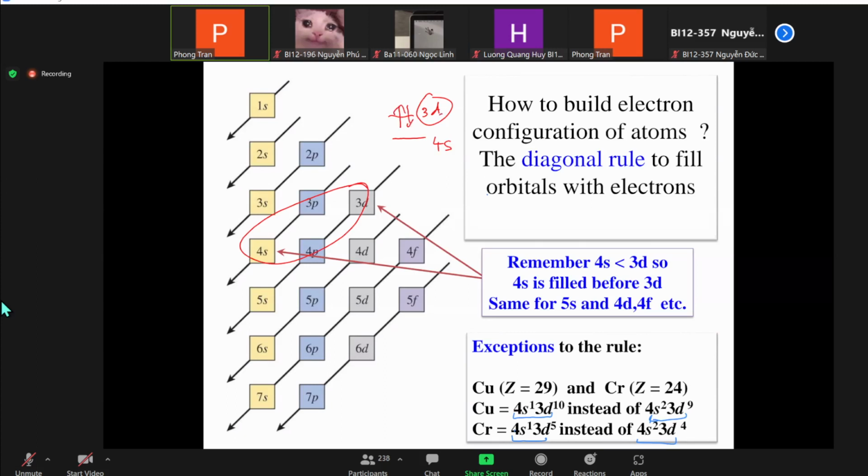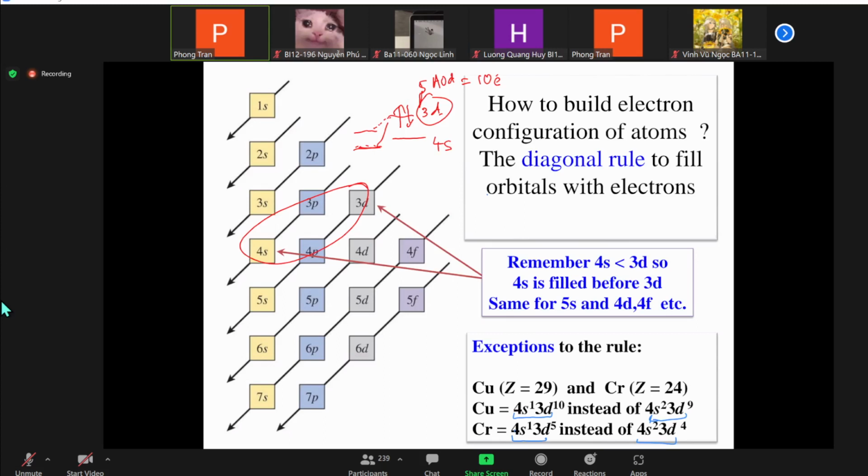because you have 5 d orbitals, you can have a maximum of 10 electrons in the d orbitals. When the orbital 3d starts to be filled by electrons, the more electrons you add into the 3d, the more the energy level of the orbital 3d lowers. So if you have d10, you can imagine that the orbital 3d now has a lower energy level than the 4s. So we will not violate anything in terms of the energy rule. You still obtain the optimal energy level for the whole system.